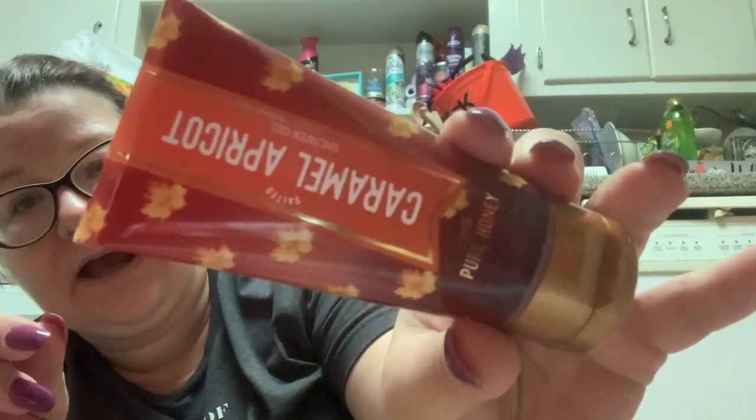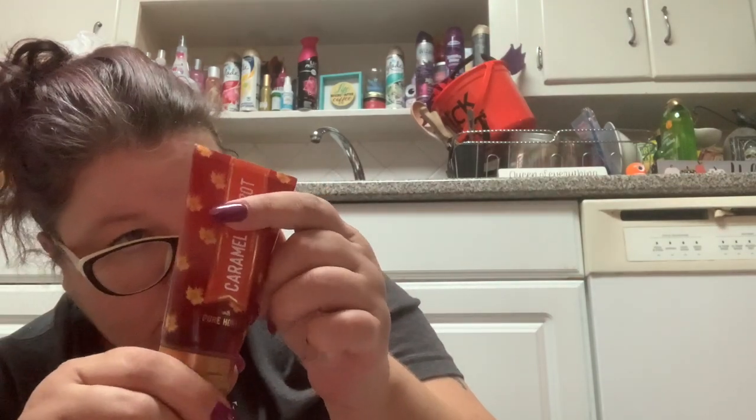This is the Caramel Salted Caramel Apricot. I don't know what year it's from — maybe 2017. I'm going to have to try these in the shower and see, because I can't tell. I also have the Pumpkin Latte in that same collection — it smells really good but I don't know if it's still good. I have a bunch of these. Autumn Blooms is one of my favorites of all time. I think Autumn Blooms might not be good anymore. I'm going to have to try them once in the shower to see.